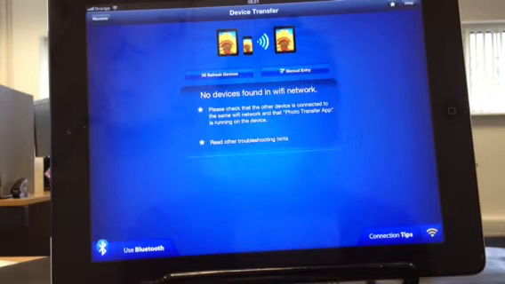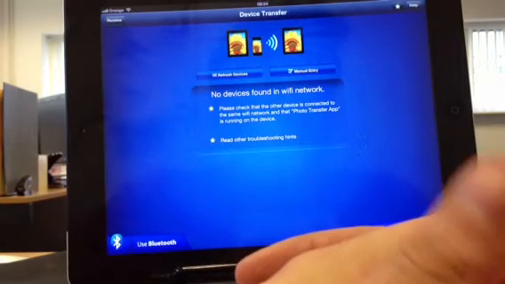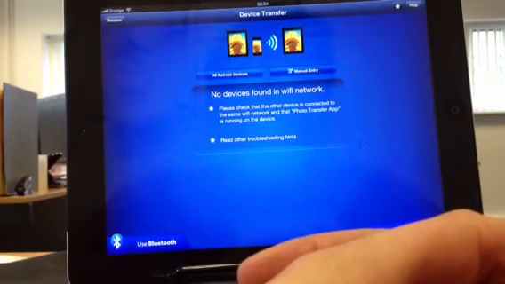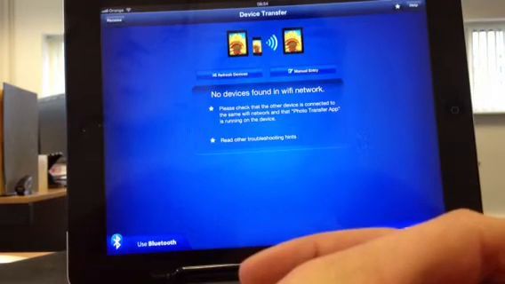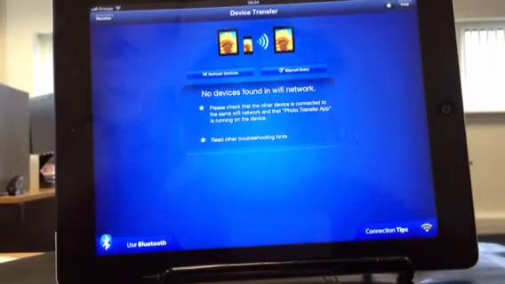Normally with a lot that's out there, you can only send images and possibly documents. Like I said earlier, we've had a lot of time to play with this because we do use it on a daily basis. It's the best of its kind I've found in the App Store, and it's free. So like I say, it's called Transfer. You can get it in the App Store, and it's a fantastic little tool. So that's about it really.